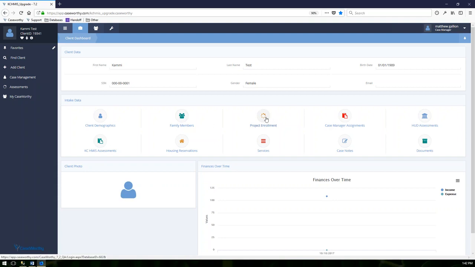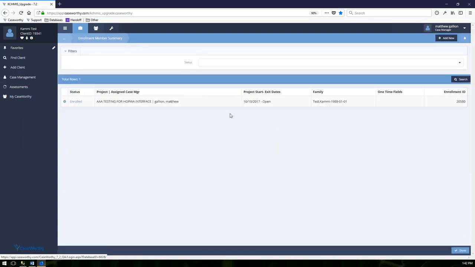The project enrollment form here is the enrollment member summary form. So this form did not appear within the workflow, but it shows you the enrollment information as it was recorded during the enrollment itself. It would allow you to add a new enrollment, which would take you to the form that is present within the workflow. Or you could click on the action wheel and edit certain elements of the enrollment information, review the enrollment members, so the individuals who had been added to the enrollment and the records that we saw during the workflow.